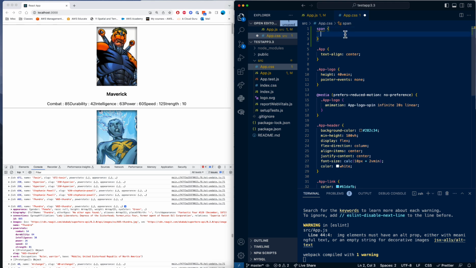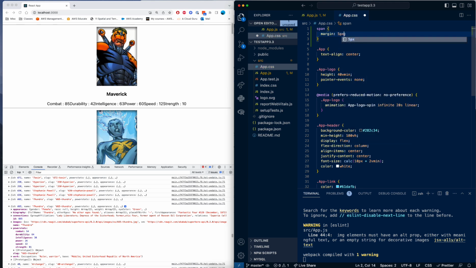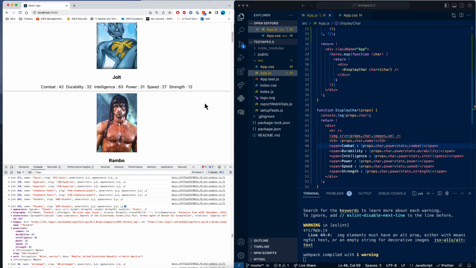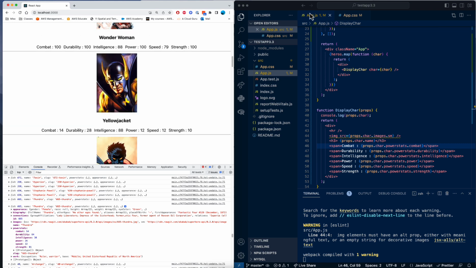I could add a margin of 5 pixels to every span, and so we have some spacing between these spans. Right. We have information about all of these superheroes.